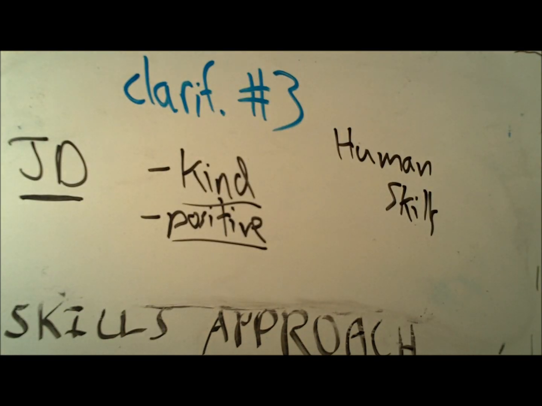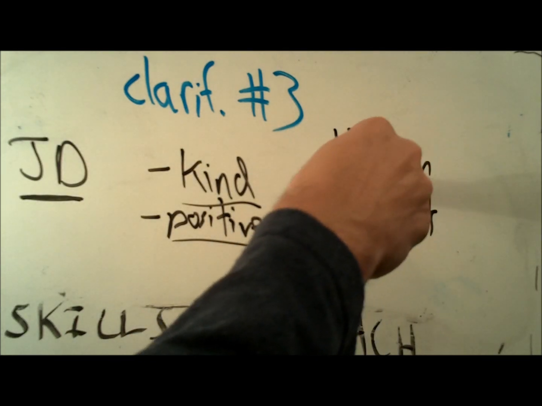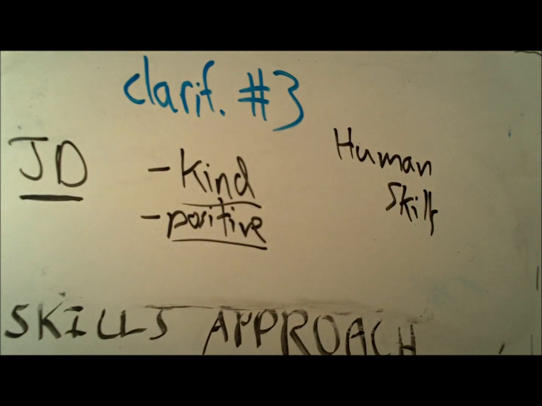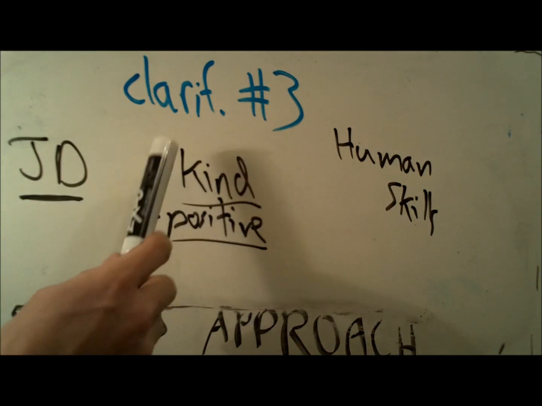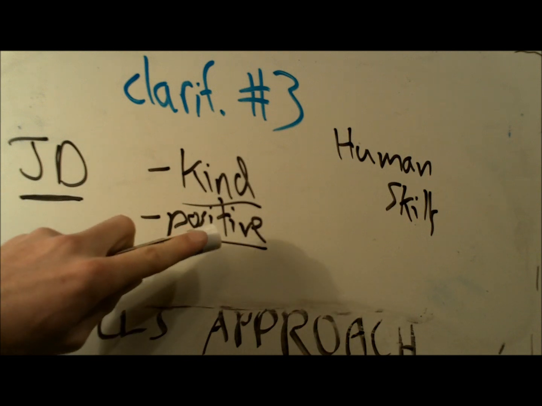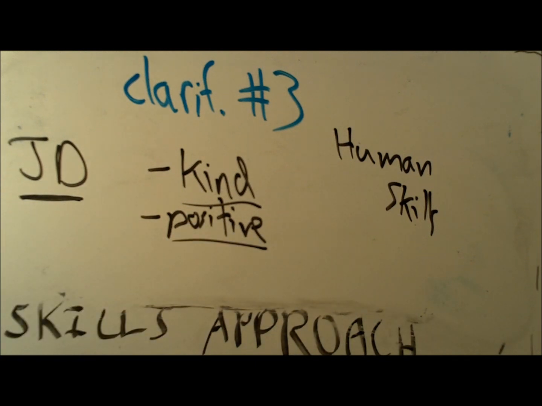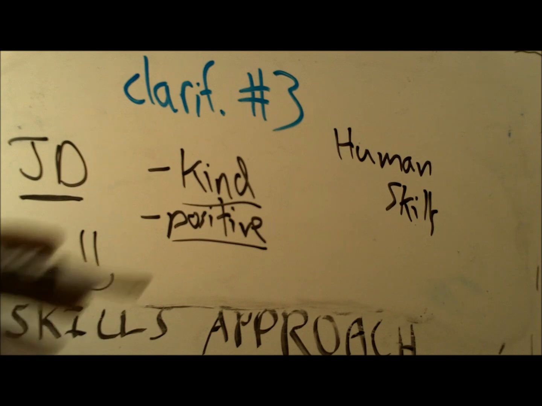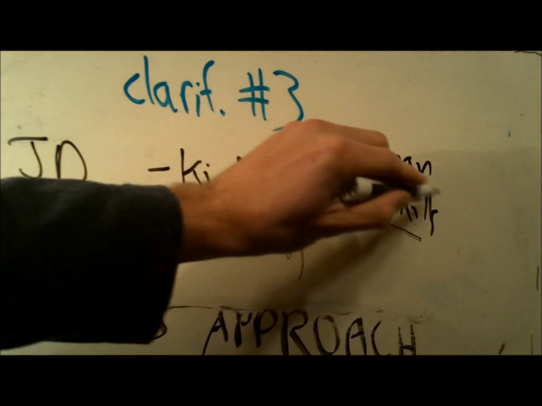And really quick, we're going to wrap up with clarification number 3 again. Remember, clarifying examples of human skills. We see that JD, through everything, he's very kind with people, and he's also humble at times, and he's also positive when talking to the interns. This is going to score him points and do him well because they're going to want to follow him more, and he's going to lead better because of these human skills.